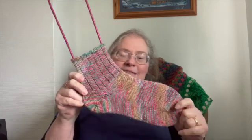And my first ever German short row heel. So I'm very pleased. I finally learned that. I've tried it several times, and I would get totally muddled and do a different heel. So since the new year, I've learned 2 new heels. Before then I was only doing the afterthought heel or the Fleegle heel. Now I can do heel flap and gusset, which I did on my last socks, and now I've learned how to do the German short row heel. So I'm super excited about that. Learning to knit was because I wanted to do a pair of socks, and now I've been doing socks for years, but I'm just trying to broaden my horizons a bit. And the next on the agenda for a finish knitting wise is my cabled socks, and hopefully I'll be able to show those to you next time I see you.